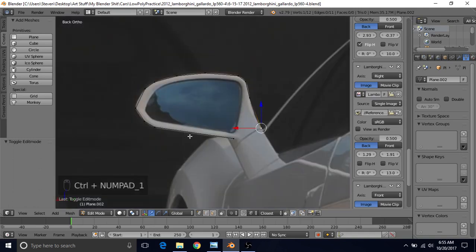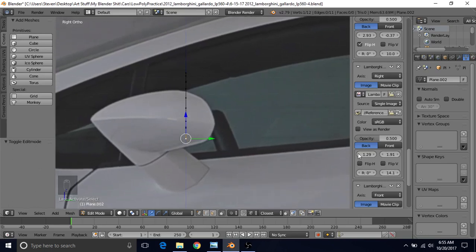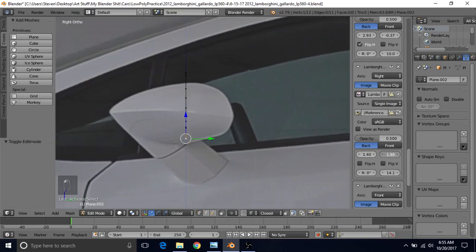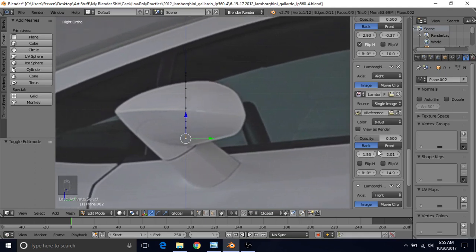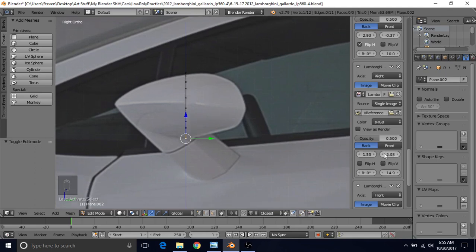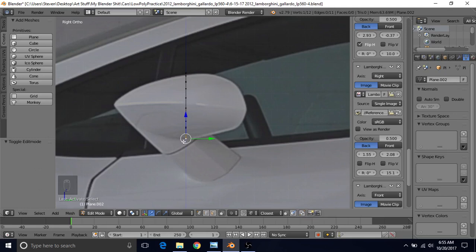So if we look from back view, we know this one's like the bottom of the mirror. So we can kind of use that as a reference. Like, this point would need to be down here basically. So we want that to be lined up. And we also want the top to be where the top is. So you just need to scale and reposition as necessary until you have something that is approximately how it should be. So like, this is pretty decent. This is going to be a good shape for us.